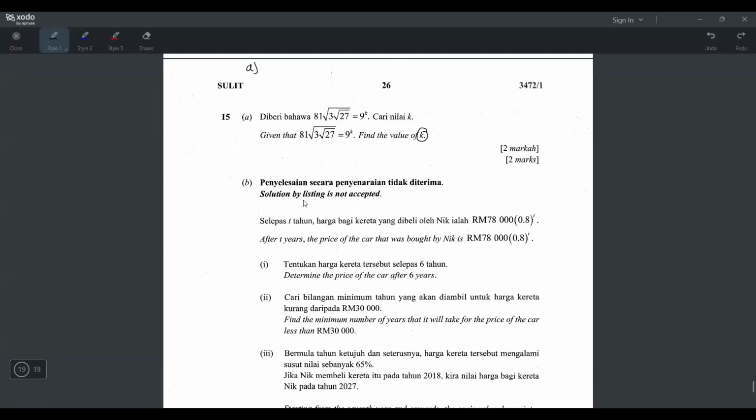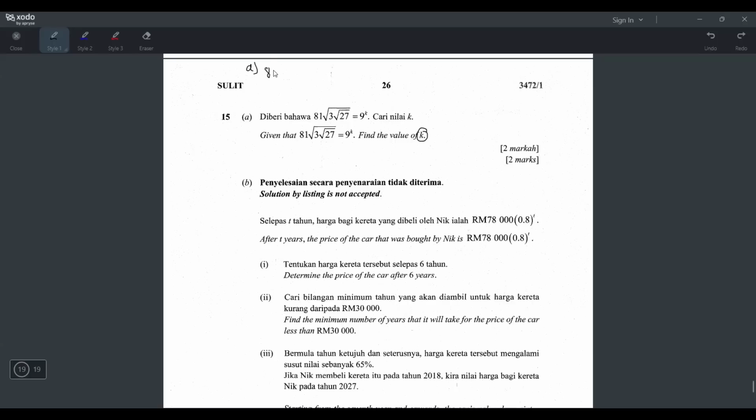Whenever I see square root, I always tell my students to change to power 1 over 2. If you think it's confusing, just change to power 1 over 2. And also, you can't square root 27, right? If you square root 27, your calculator gives you a decimal, because 27 is not a perfect square. So it's better to change to power 1 over 2. So when you change to power 1 over 2, what will happen?